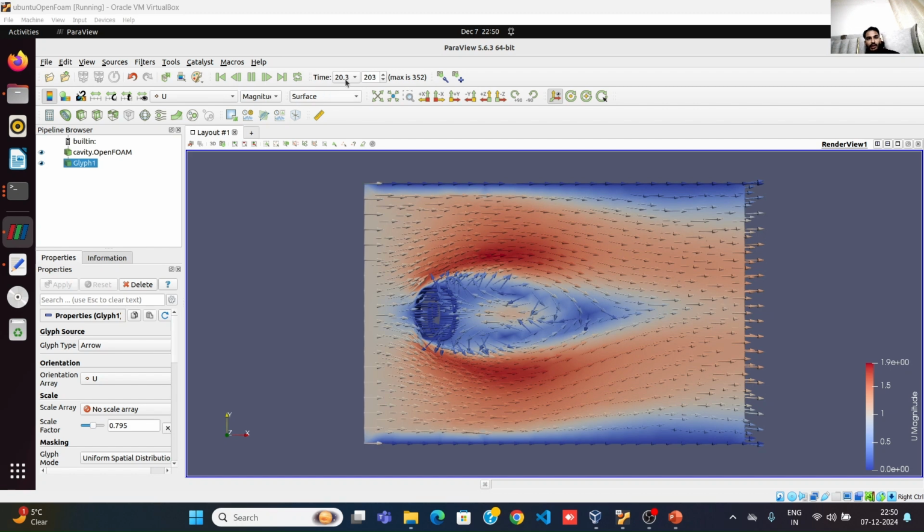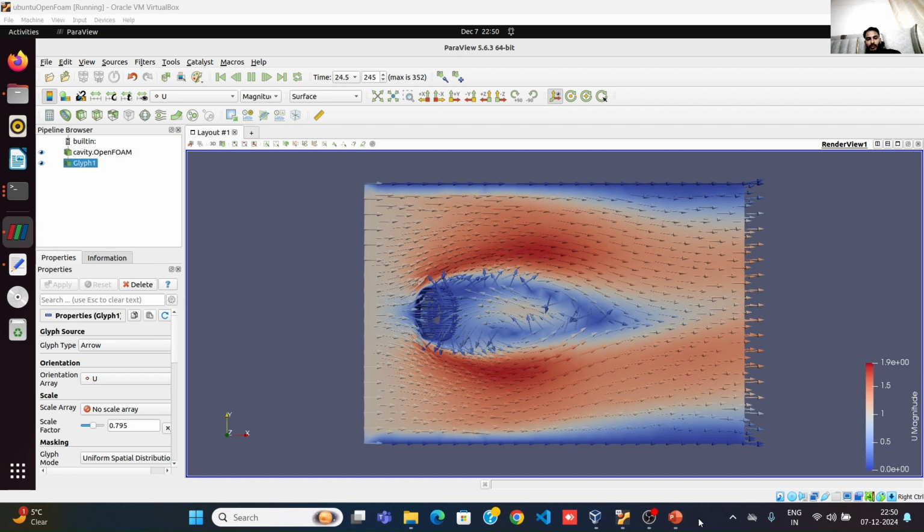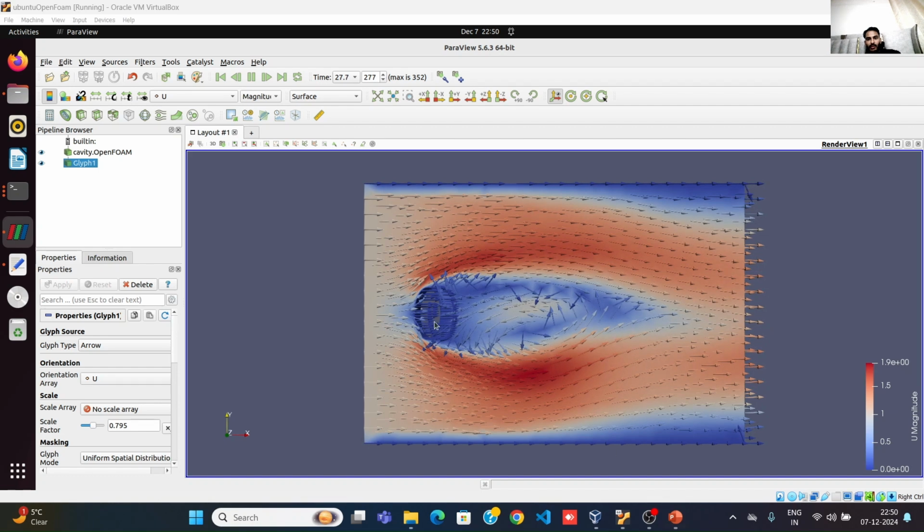You can see it is up to 20 seconds. 20 means, for the 21 seconds, what the fluid state is. So we can see this from here. This way we can see how the flow is taking place inside the fluid domain with an obstacle, that is the ellipse, that we considered here.